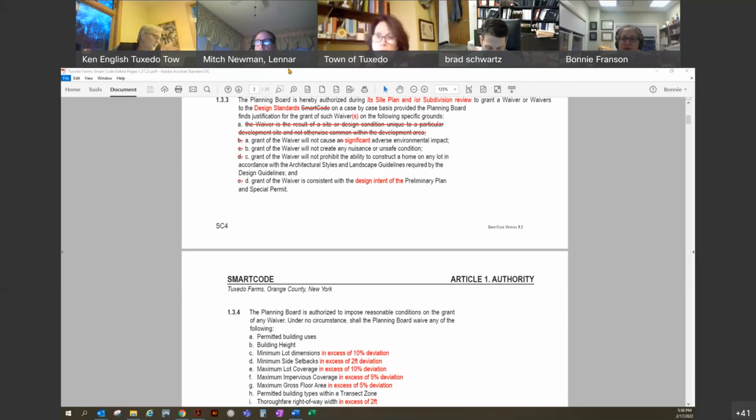Lot coverage, if it's going from 25% to 35%, is one thing, and it depends on the lot size. But lot coverage, if you're going from 85% to 95%, where you would have had a little green area, now you almost have no green area, that change may be a bigger deviation in context. So I think it depends on even 10%, depending on which lot we're talking about, or side setback, could be more significant than we think. So I think as we go through the building types, it would be useful to understand the implications.